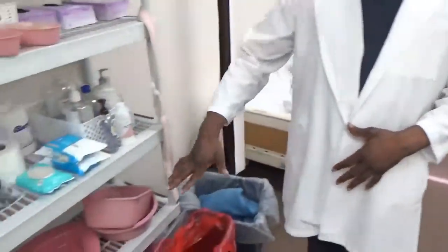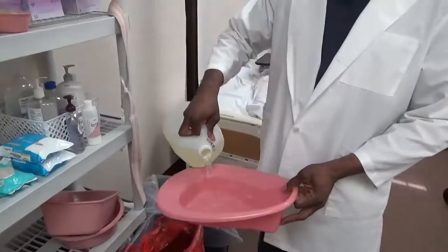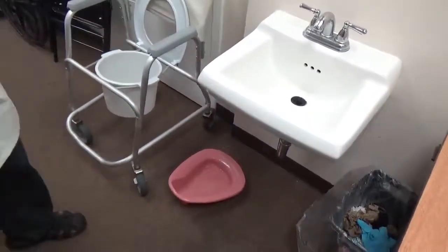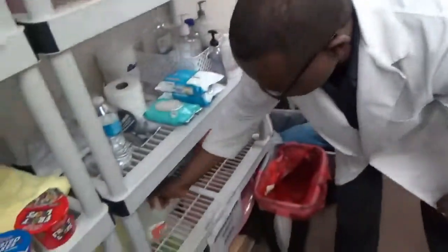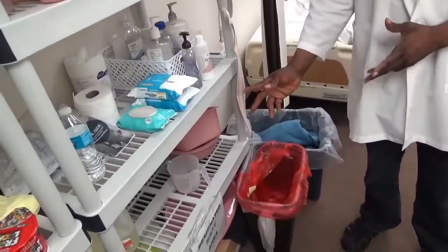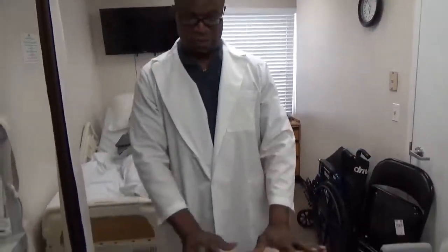and that concludes modified bed bath. The next skill I'm going to demonstrate is measuring urine output. So the examiner will use this, this is Susie's urine. She will prepare the urine. What she will do is pour the urine in the bedpan. Okay. And she might place it on the floor somewhere, or she might place it in the designated dirty area. And what you're supposed to do is to pour the urine into the measuring cup, set it on the table, go down at eye level and see the recording of the urine.